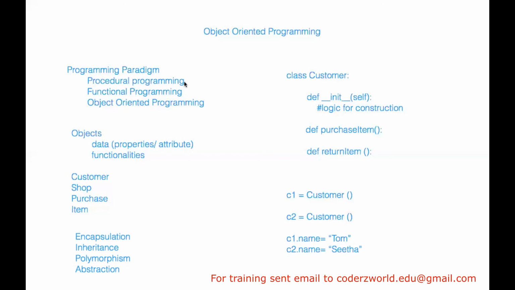Python also supports object-oriented programming. Using Python, we can develop a software system using any of the programming styles you like, whether it is procedural programming, functional programming, or object-oriented programming. All these are just thought processes for solving your computational problems. Python supports all these styles of programming approaches.